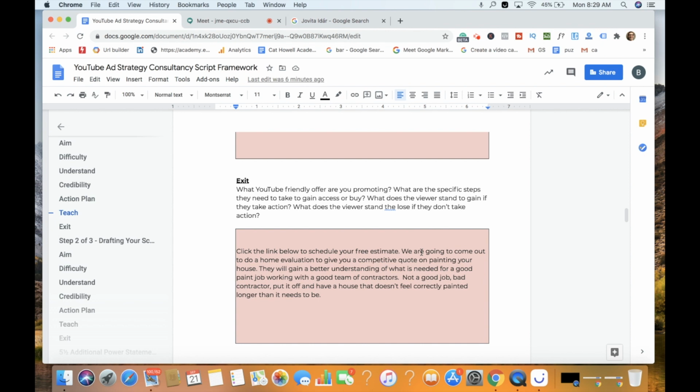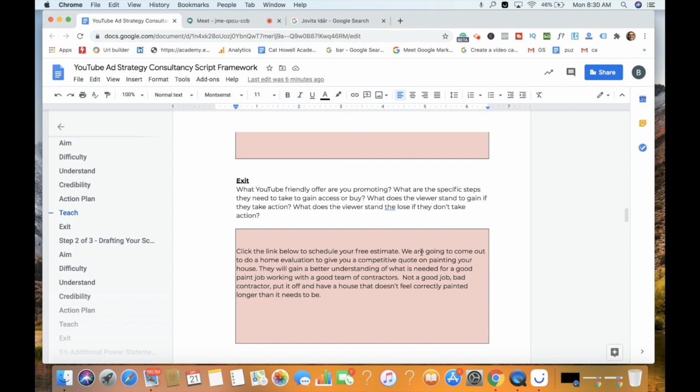And we want to be that solution to make sure that your house looks beautiful and that you get the right painting job with someone that you can actually trust, based on some of the things that we taught you about. So if you're interested, we'd love to set up a free call with you guys and an estimation, and have a contractor evaluate your house, so we can make sure that you get the reliable, trustworthy contractor that you need to get the right painting job to make your house look beautiful.